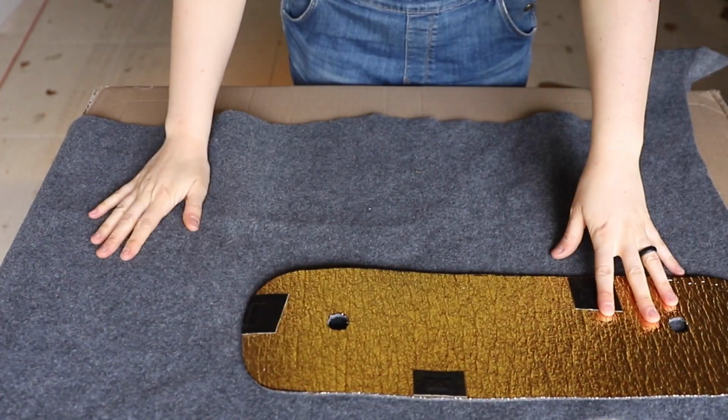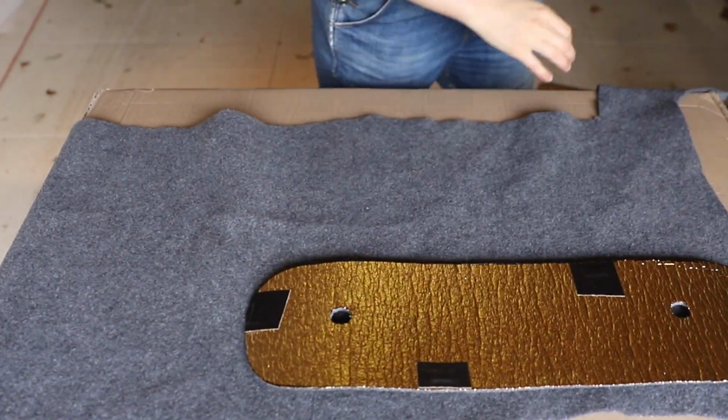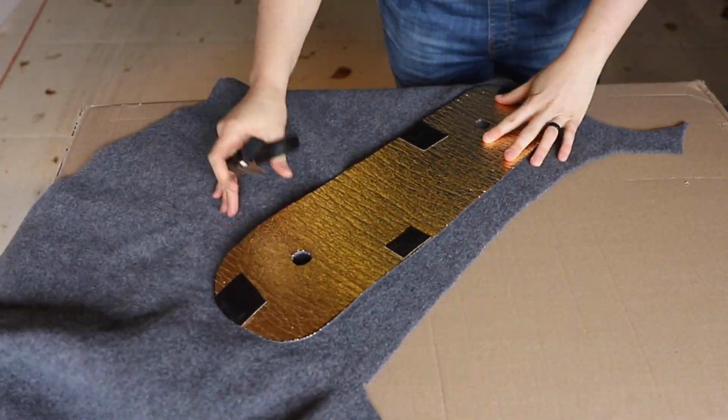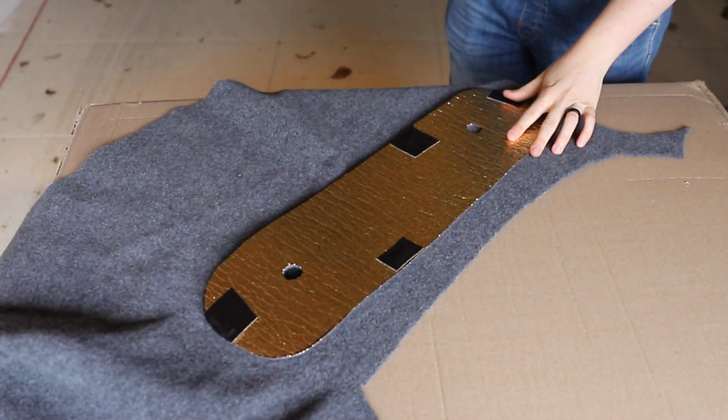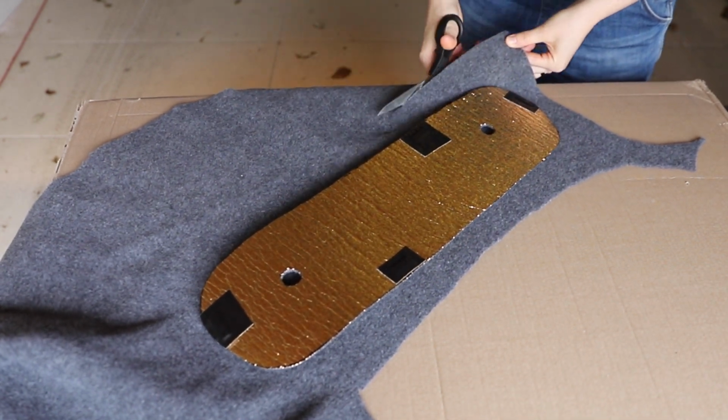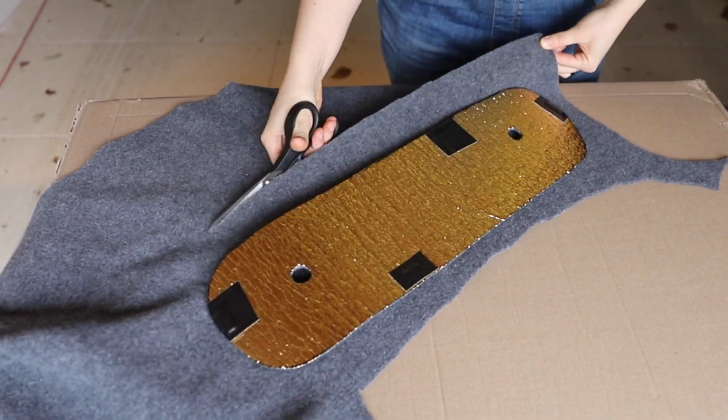Grab your four-way stretch carpet. Take note that there are two sides to the four-way stretch carpet, so make sure you choose the one that you like the best. One of them molts a little bit more than the other one. And then you're going to cut a seam around it just to make it a little bit easier, but this can be really rough, but make sure it's at least sort of 2 inches.